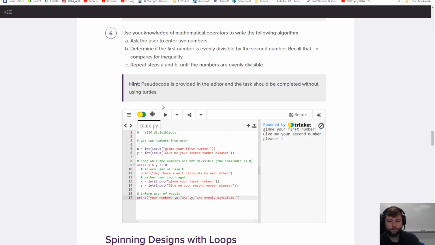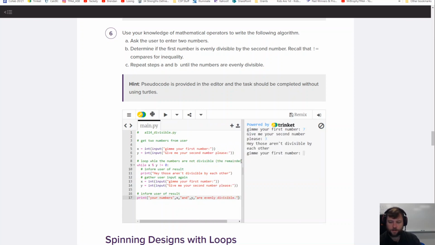There. So watch this. Give me my first number. Let's say 7, 3. Hey, those aren't divisible by each other. So I try again. Go 9 and 2. Nope. But what if I go 10 and 2? Your numbers 10 and 2 are evenly divisible. Yay, I'm done. Great. So that's my code for that one.